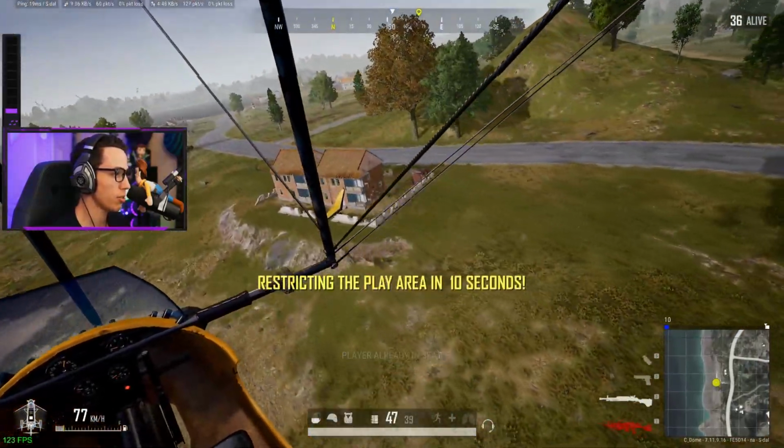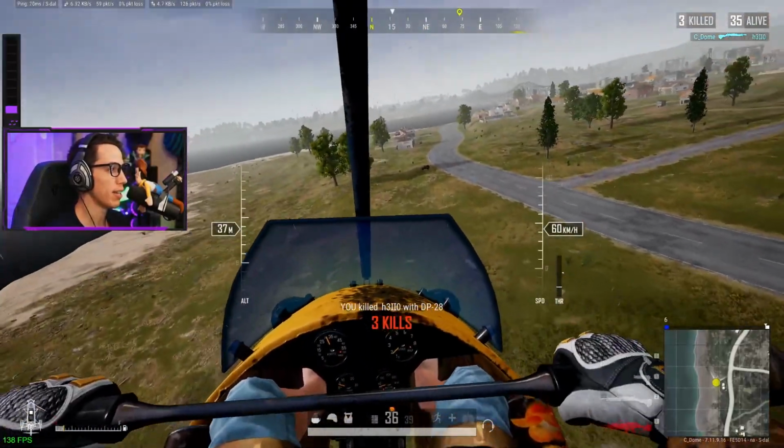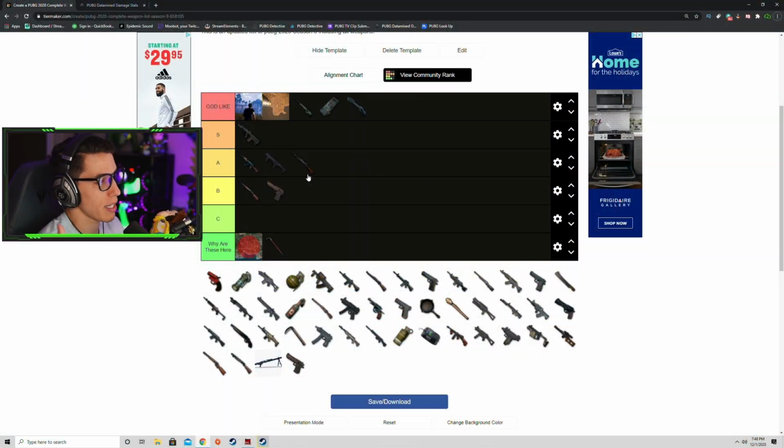The only thing that's holding the DP28 back, in my opinion, is lack of grips, obviously lack of suppressor, lack of compensator. The only thing you can do with it is go prone with the bipod. And don't get me wrong, I love when I get an LMG. My first thought is go prone because it's fun and it makes it laser beam accurate. But I don't know, it's just that slow fire rate. That slow fire rate is holding that weapon back.